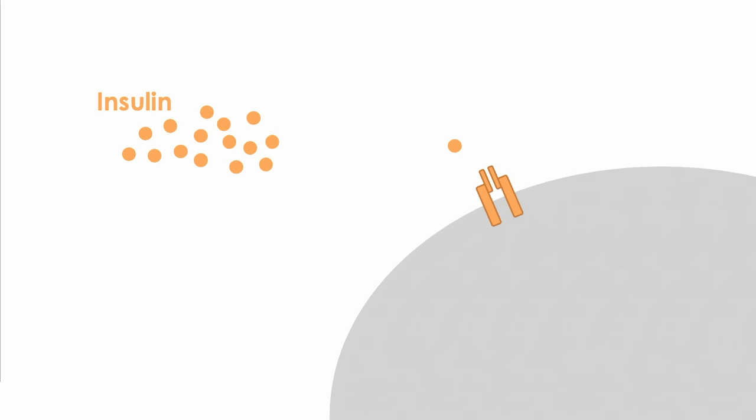So, click, next, and next again. Insulin will come and knock on the door of the cell, next, and in so doing will elicit a cellular action. And I'm just going to call it action and keep it a little vague. Because it's no surprise, what insulin does at a neuron is very different from what it does at an endothelial cell within the blood vessel. So we have a cellular action.